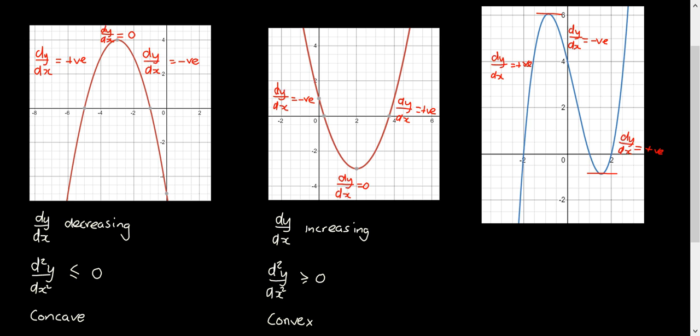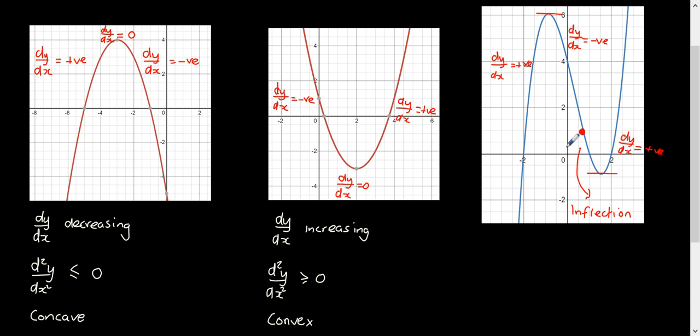So what do we do with this mixture? Well, we just say that this function is concave between two x values, okay? So between what looks like x is minus infinity down here somewhere, and somewhere around about here, we know that this function is concave. But at this key point here, it switches, and it becomes convex. So it goes from being this negative gradient through to a positive gradient, whereas before it had gone from positive to negative. So this point here is an absolutely vital point on the graph. And you know this point as a point of inflection.